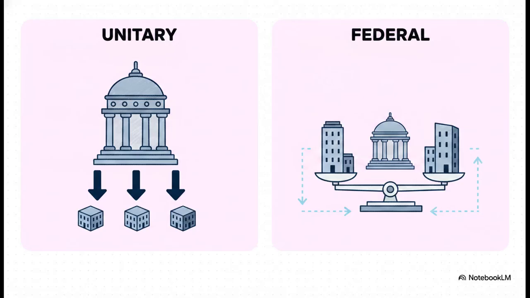To really get this, let's contrast a federal system with a unitary system. Under a unitary system, like what we see in Sri Lanka, the national government basically holds all the practical power. It can just dictate orders to provincial or local governments. Those local units are totally subordinate. But in a federal setup, like the one Belgium brilliantly adopted back in 1993, state or regional governments actually have their own independent constitutional powers. The central government literally cannot just order them around. They are separately answerable directly to the people.